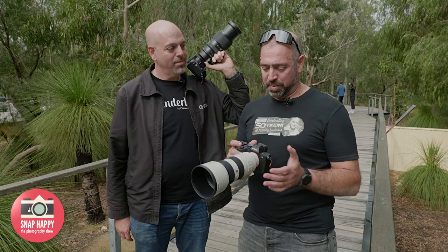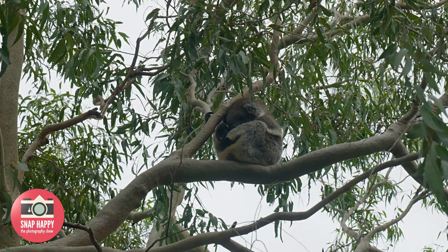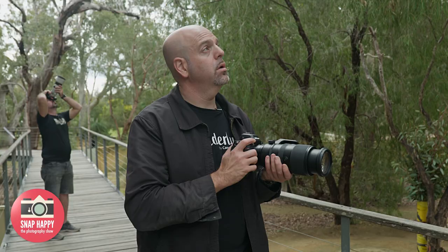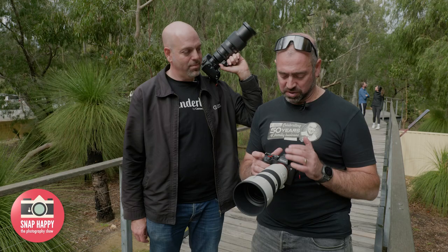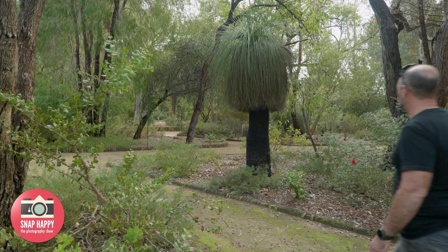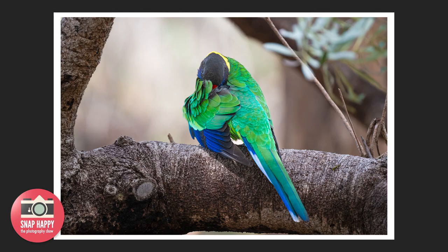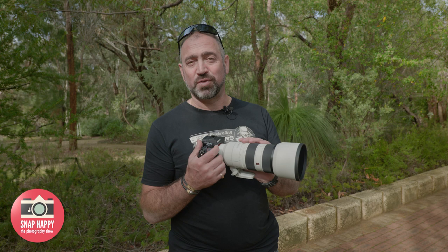I picked up the Sony a7 Mark IV with the 70-200 GM Mark II lens and put the Leica away to check out some koalas. I was super excited to have the 100-400 Nikon Z lens on the Z8 to zoom right in and get some nice tight shots. I'm probably going to go full auto this time and see how that comes out — if I'm not happy with the results, I might change to manual settings. Walking through this beautiful natural garden now, there's a great opportunity to find different things: bird nests in trees, birds, mushrooms, wildflowers.